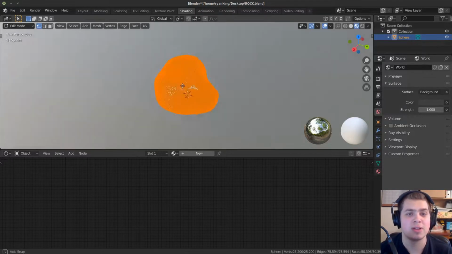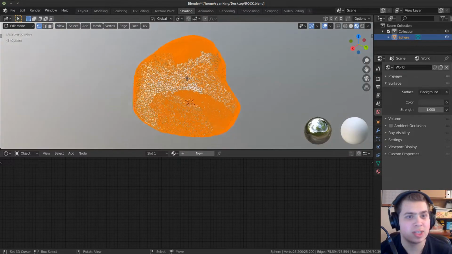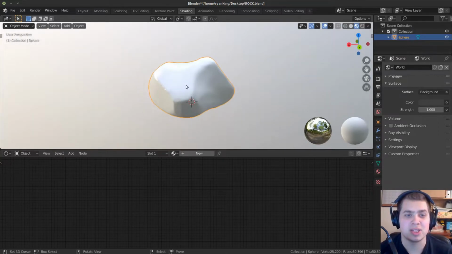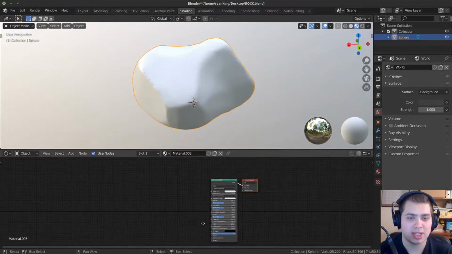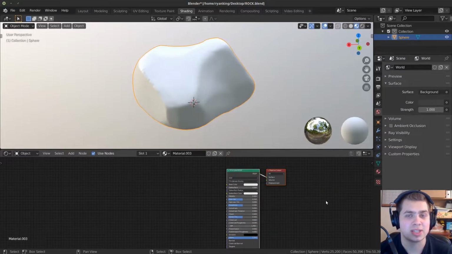texture onto your model. So just tap into edit mode and make sure you've unwrapped your model. Again, the topology can be horrible, it doesn't even matter. I use this method a lot and it's super effective and easy. So add a new material, I'm in the shading tab, and you're just going to download your texture. I just downloaded a rock texture from cc0textures.com.